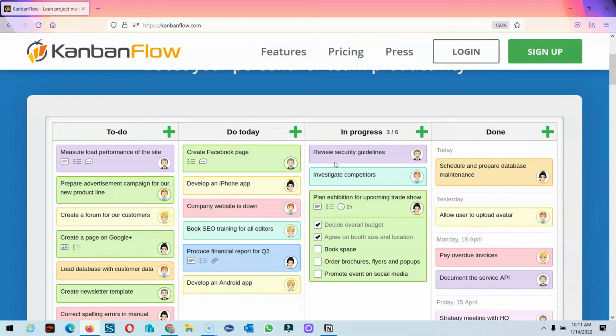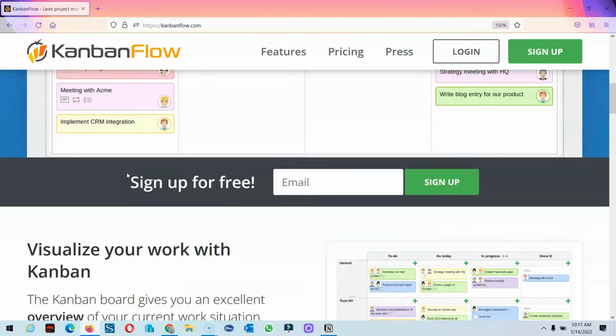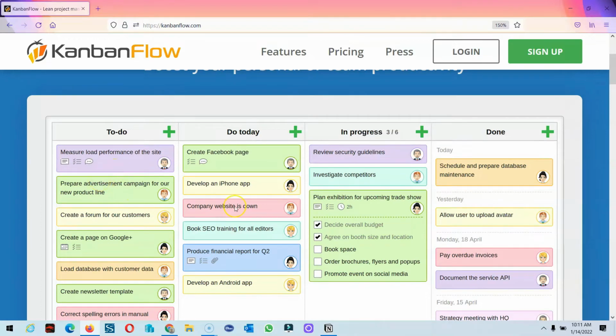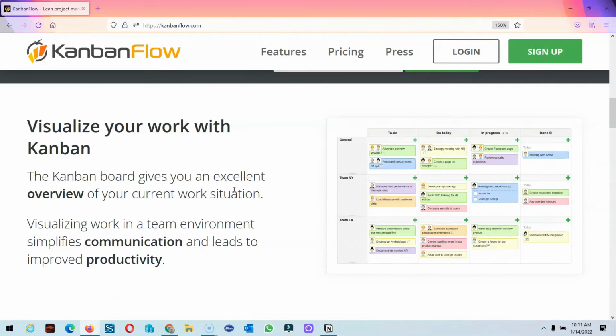The Kanban board consists of two things: cards and stages, or lists. This is a card and this is a stage, or you can say list, and this is the whole process. For example, if I'm going to design my own task management system, then I have a to-do list where everything is placed, then what I have to do today, and what tasks are in progress, and then done. Whenever a task goes into another stage, I drag it from here to there. A Kanban board is a visualization of your process.